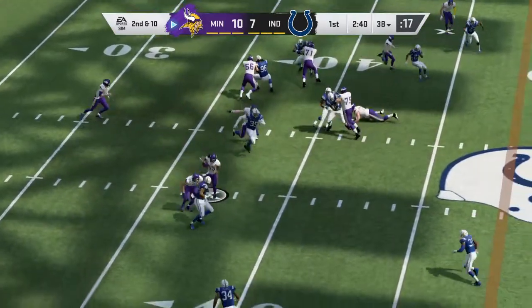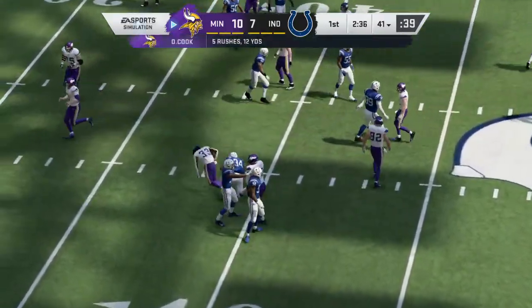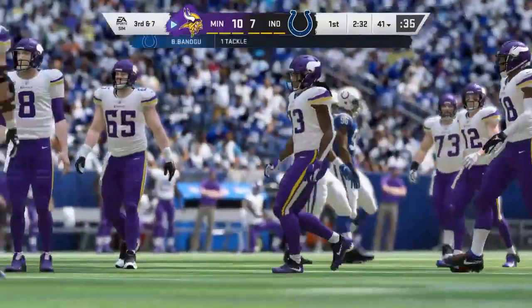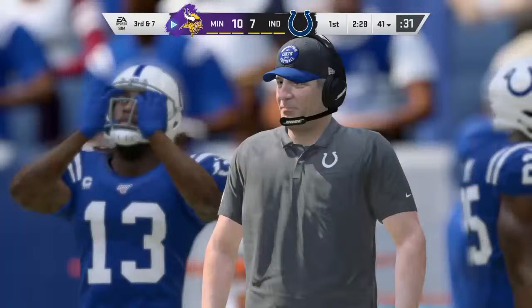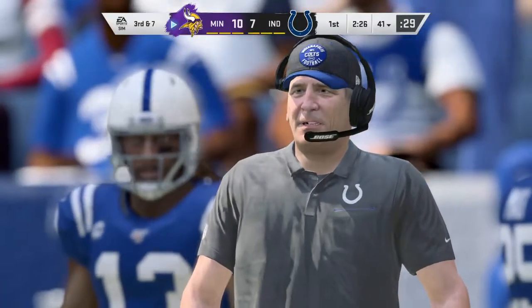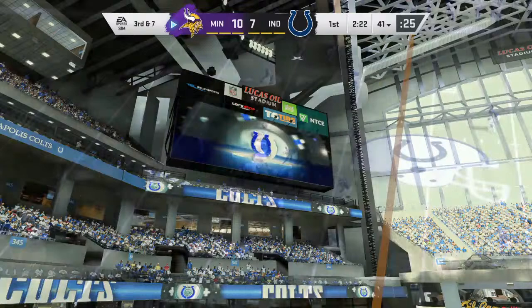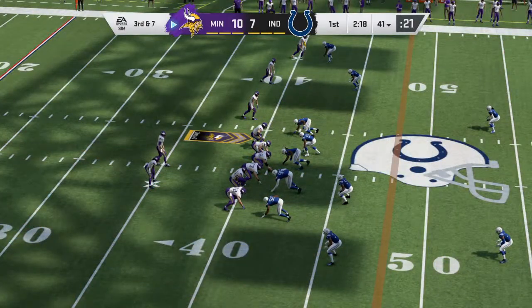On second down, Cook. Call it about a gain of 3, and they'll be looking at a 3rd and 7 coming up. The passing game's been working quite well so far, but the running game's been a little bit of a struggle, and that's a surprise to me. Typically, when you can throw it, you've opened up lanes for your runners. And for the Colts, an extra defensive back in there now on 3rd down.